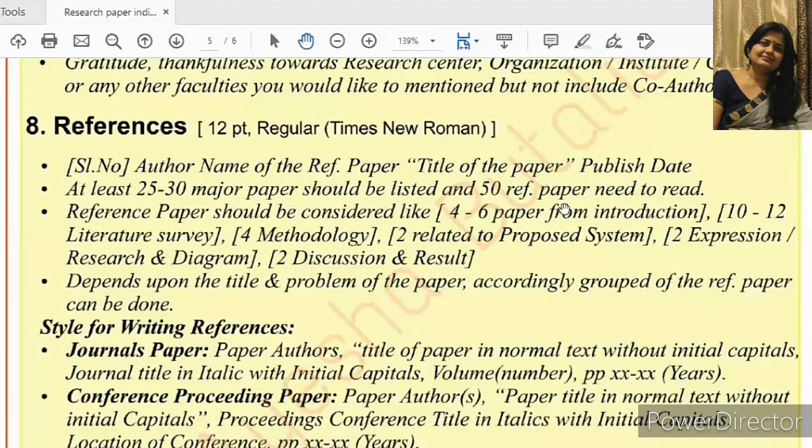This is for undergraduate. For postgraduate, you almost double it, say 100. And for PhD, you should again double it, it may be 3 times also. So around 300 references should be there in the thesis report, but you can end up finalizing 200 references. So it's a rough idea. Do not make that count strict.